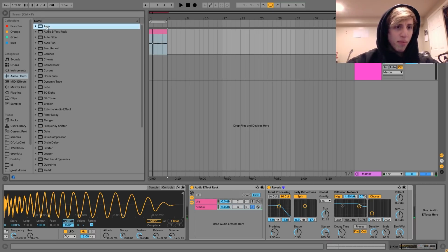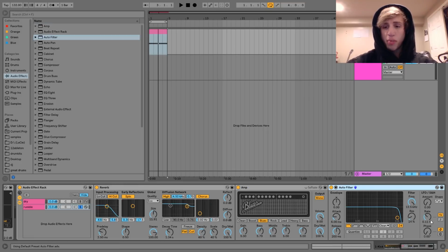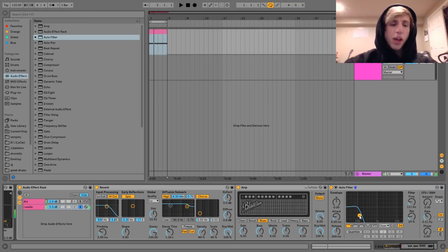And yeah, so then from there, I'm going to get this amp. With the amp, we're just going to maybe turn up the bass a little bit. We can try a few of these different ones. Alright, this one works the best. But yeah, we're just going to get that in there. And then the last thing on this rumble chain is we're going to get a low pass filter. And there we go, we have the rumble. So now if we unsolo that and play it with the dry one, we can mix them in.